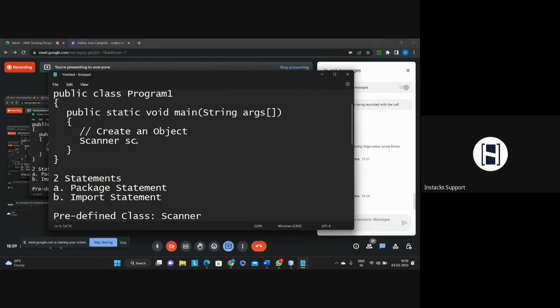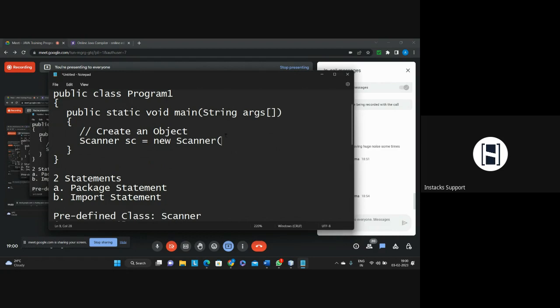Next, equals to new, and again repeat the class name, Scanner. Here, new is a keyword that is used to create memory for my object. Please remember, an object is also used to store something, so it does require memory. What gives the necessary memory for my object is this new keyword. So it is used for memory allocation. Then repeat the class name. Inside this, I have to mention the source. We call this a source. Source in the sense of where I am going to get the input from, where I'm going to read the input.